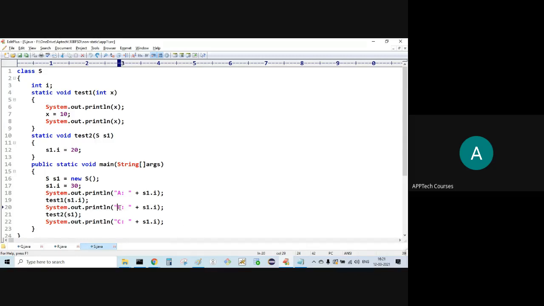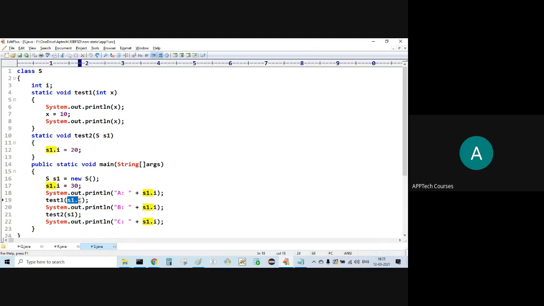Coming to the main method, B colon S1 dot I is what? 30. That is what we are calling. Here, carefully observe. This is the primitive. Here I'm not trying to modify the reference, not trying to supply the reference.